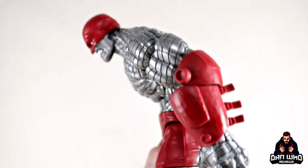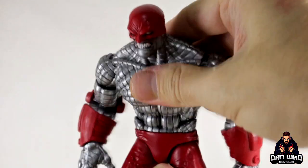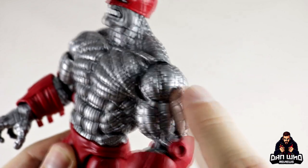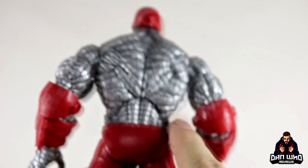Look, he's crunching forward pretty good in regards to articulation. Back not so much, but forward pretty good, and he's very nicely hidden within the actual design of the character. Around, you've got the piping on the side here. Again, on the back, you can see all the sort of muscles that are turned into these metal piping. And yeah, he's really, really nice.